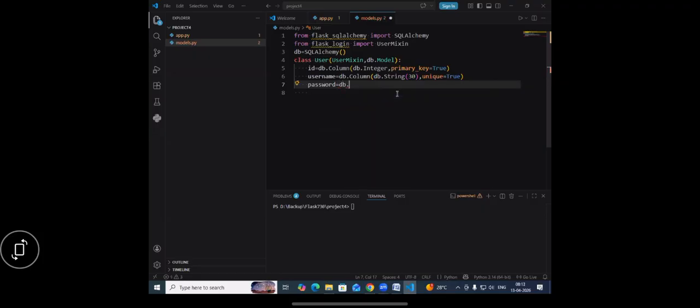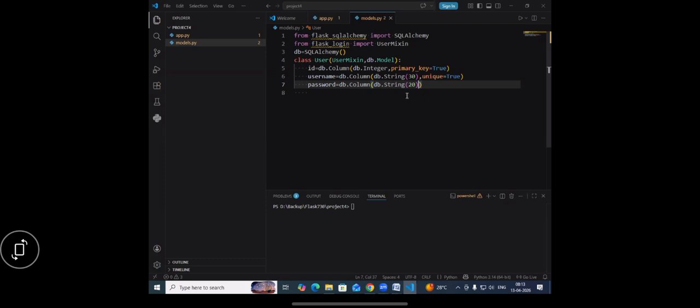Then define the password: db.Column and db.String, and define the password with size 20. But how you want to store the password, you can define here.